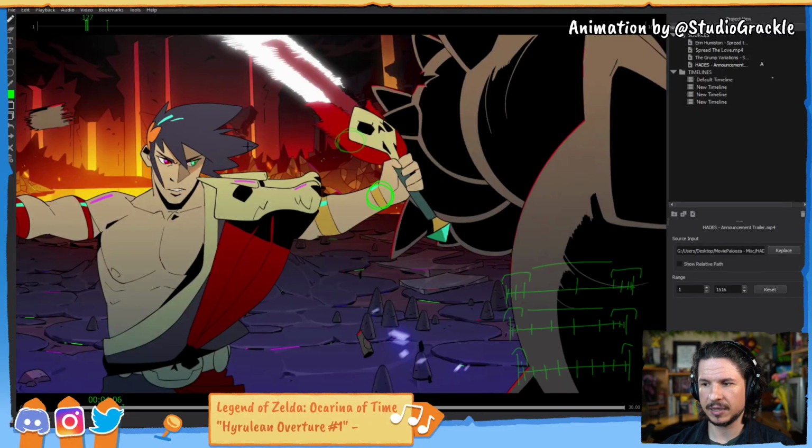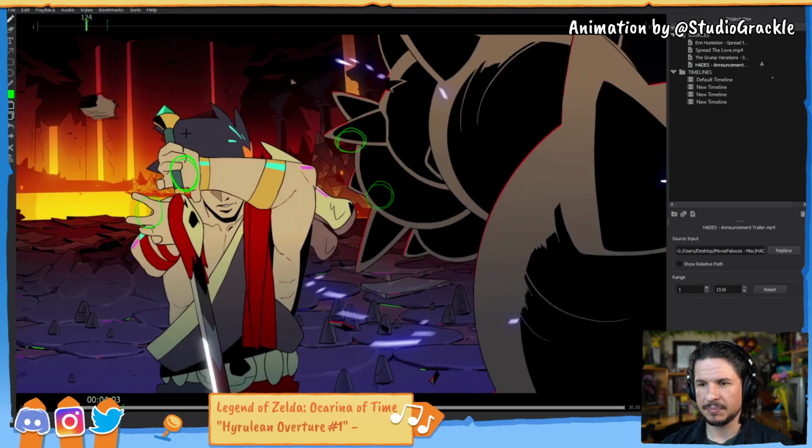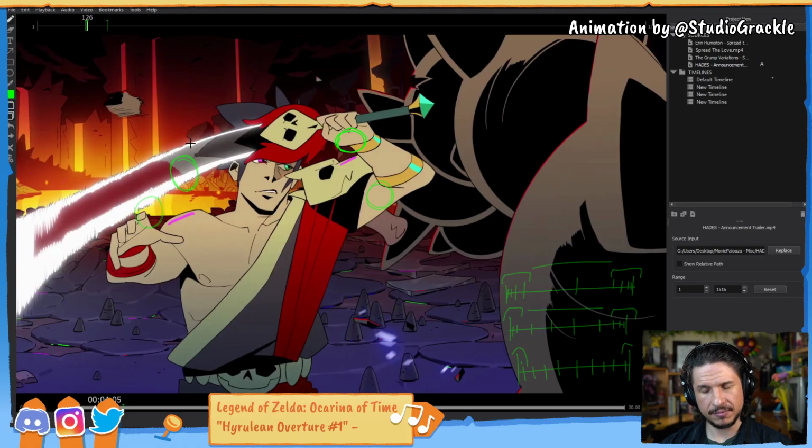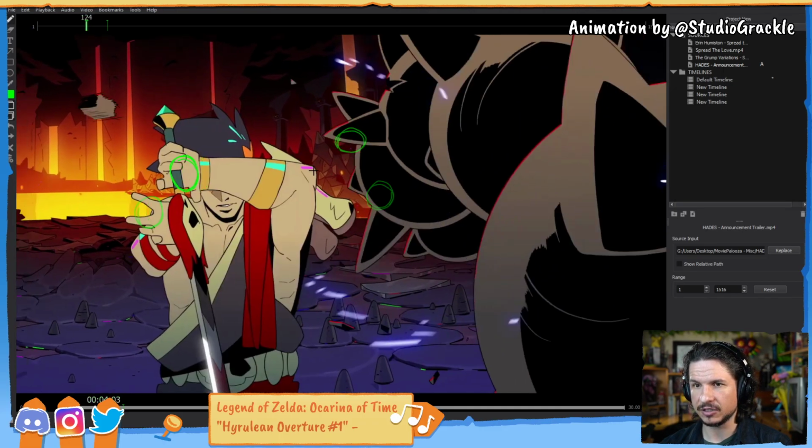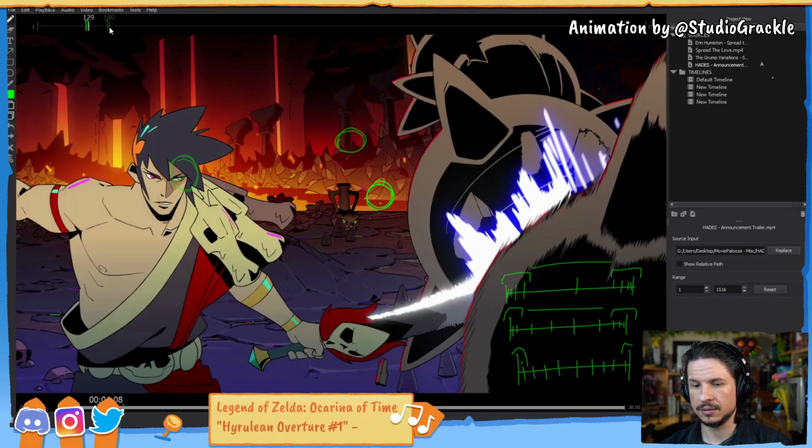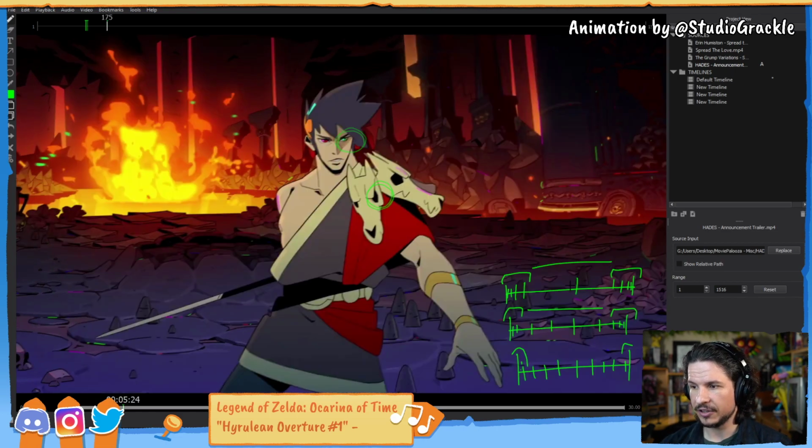Now this is something I've talked about in previous streams, which is the fact that spacing doesn't have to be perfectly even or like just get ease in, ease out. You can have little pauses in the middle. So if we go back to our spacing chart here, right here, you can add kind of a little extra hold right in there.